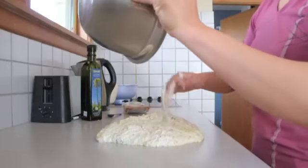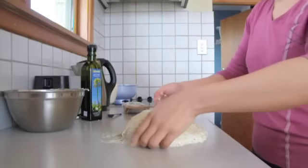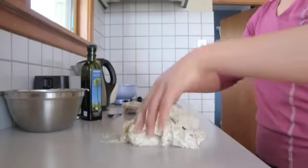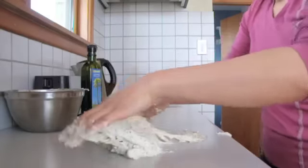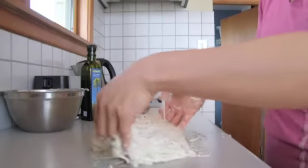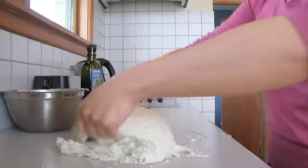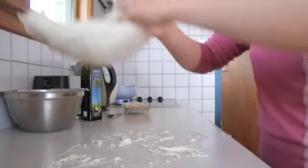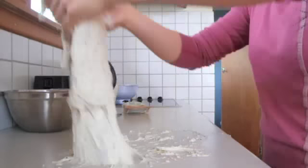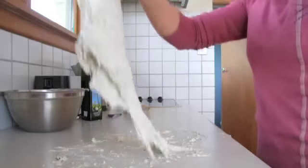This kind of dough is very wet and can't be kneaded like washing a towel, so the way to knead it is by slapping it onto the bench and folding it. If you are going to make your first high hydration dough, I recommend just mixing it and not kneading it at all. The loaf will have a slightly different texture in the end, but the difference is subtle and it will be a very nice loaf of bread anyway.